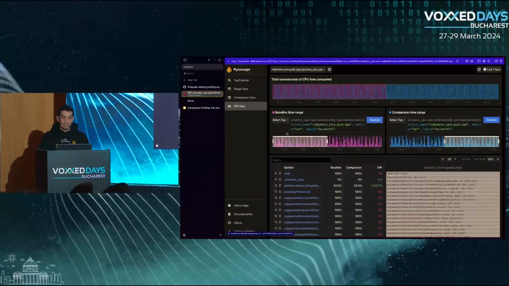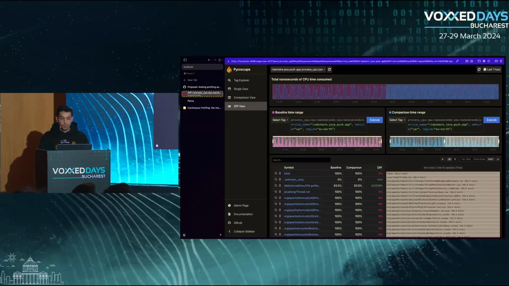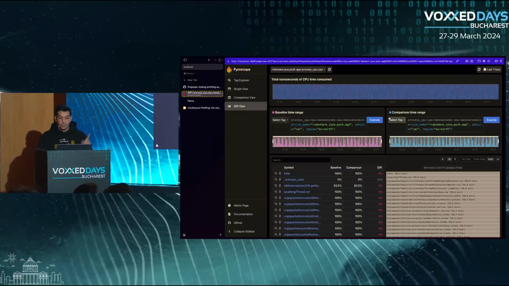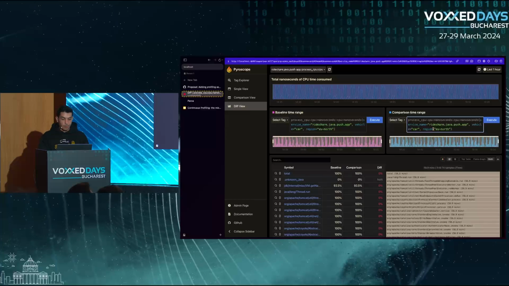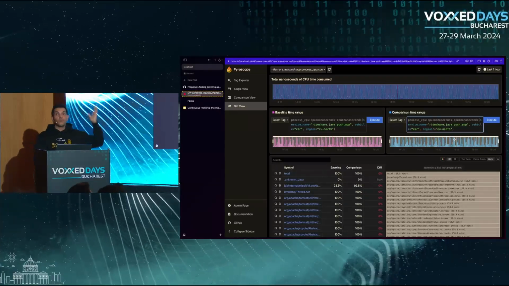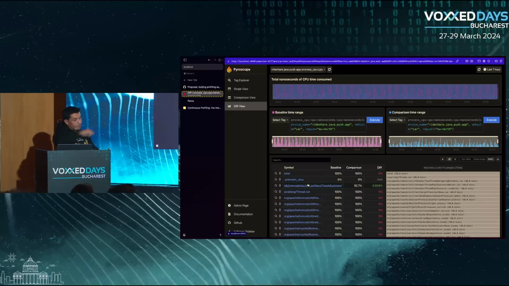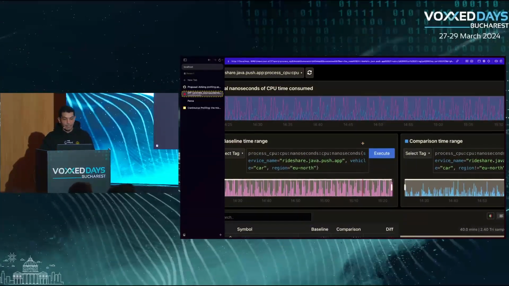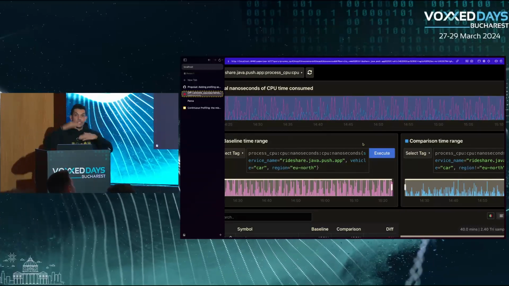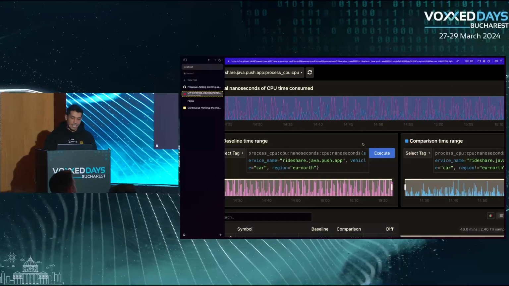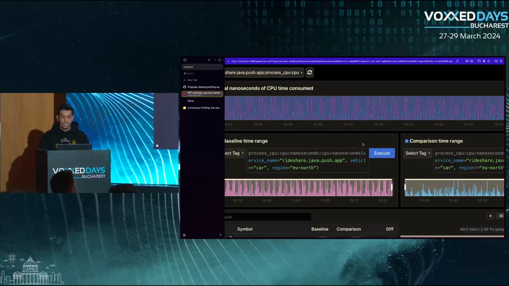I have this diff view, which is really good. It allows me to compare 2 versions of my app running side by side. So I have the vehicle as car. I'm interested in that because I know that's where it's actually happening. I want to compare the EU North with the non-EU North region. If I execute it, you can see that I have 2 colors. One is the EU North and one is non-EU North. And you can compare them side by side. You can see that in EU North, the CPU is spiking compared to the non-EU North.